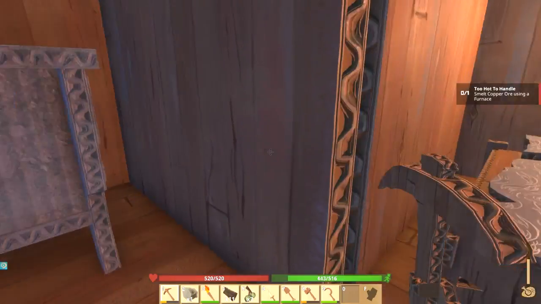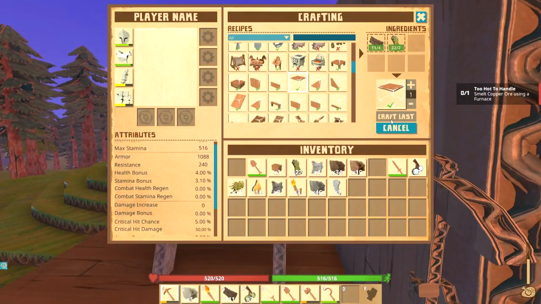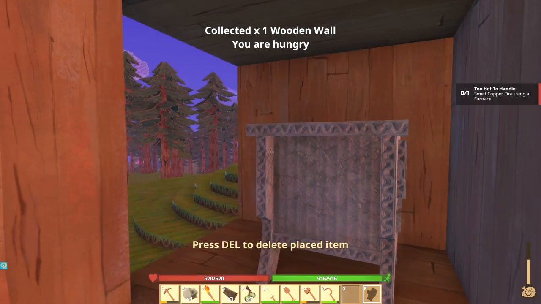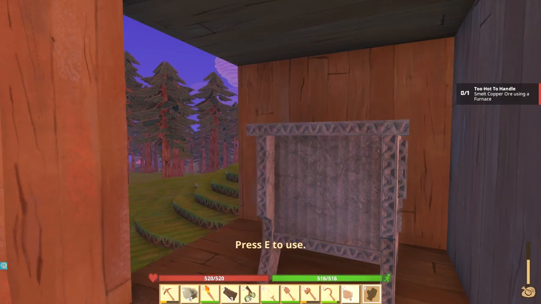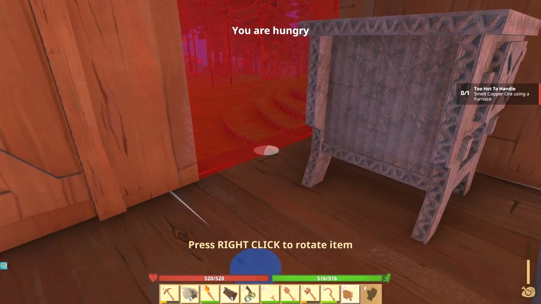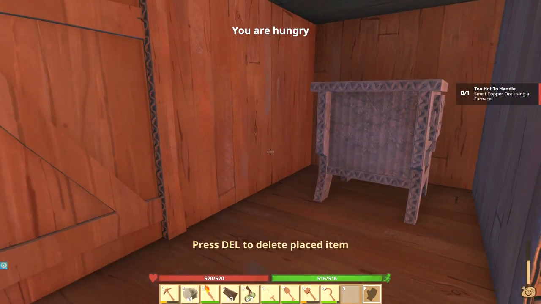Right, let's get back in here. Inventory. Let's craft a ceiling, craft a wall. Lovely. Zero the ceiling up. There you go. And let's get our wall in our hot bar. There we go. Right, let's just get this magically in place. Come on. There we go. We did it. We did it, people.